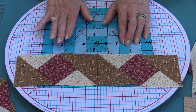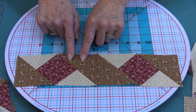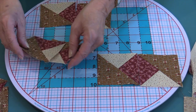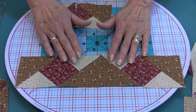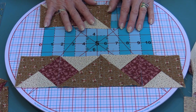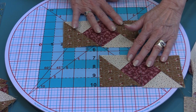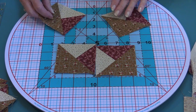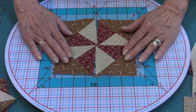Wouldn't that make a fabulous sashing? And you saw how easy it was to do that — just by easily changing the sizes. But if I just used four and did not make eight, I could not make this arrangement work the same way — it would be a little bit different. So if you make eight at a time, you have more playtime and can really create different things with your Y squares. You can put them like this.